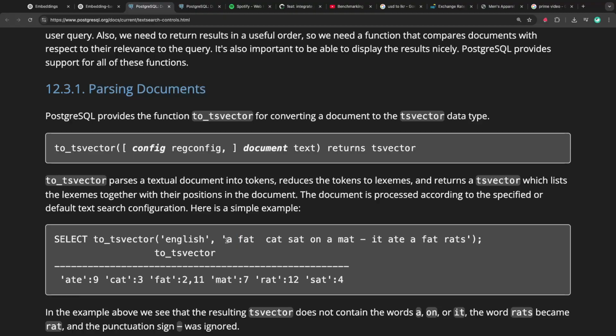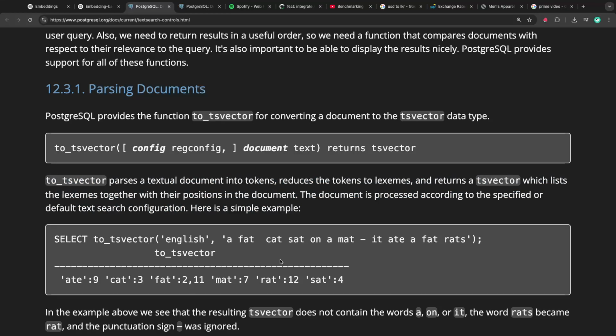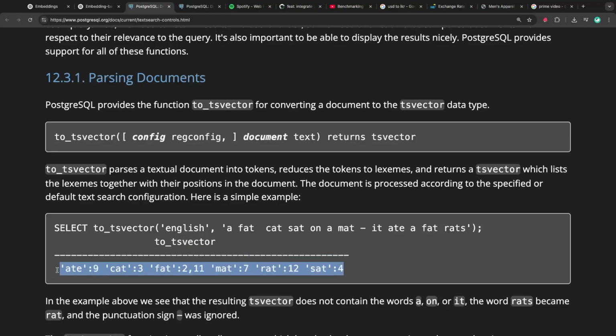Okay, maybe just the position: A is 1, cat is the third one, fat is coming at 2. That's fine. I think this returns only the original position, no matter that they're not reducing or neglecting words like on and it. I don't think that affects the position; it is the original position, so ate should be 1, 2, 3, 4, 5, 6, 7, 8, 9.